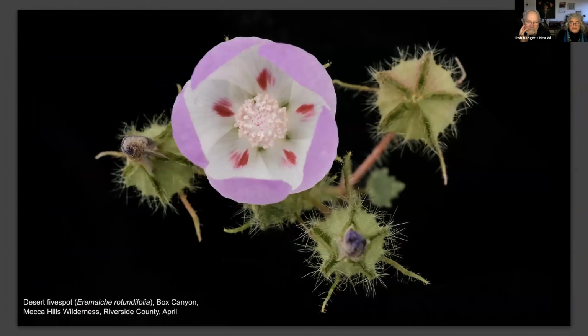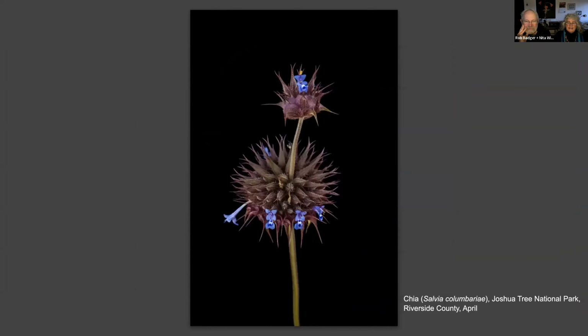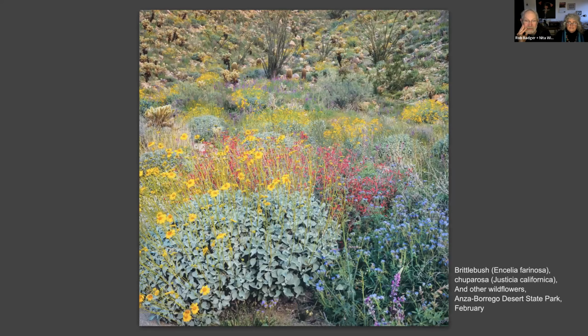And then you need to get to know your plants too. For example, the Desert 5 spot starts closing up at about 2:30, 3 o'clock in the afternoon. So don't take a nap first and think you have plenty of time to do it. Which is what we did. So I had to go find another one, another year and do it. Desert chicory is just a really interesting photograph. So we had a diffuser over this, and then we bounced light back into the whole flower to give it a sense of the flower kind of glowing. I mean, the whole plant.